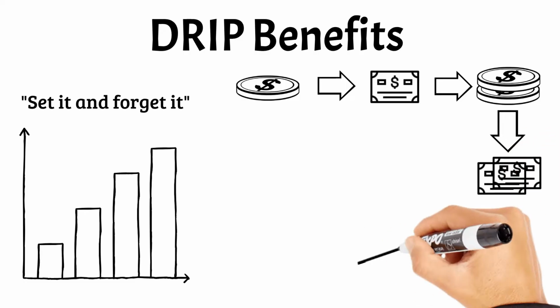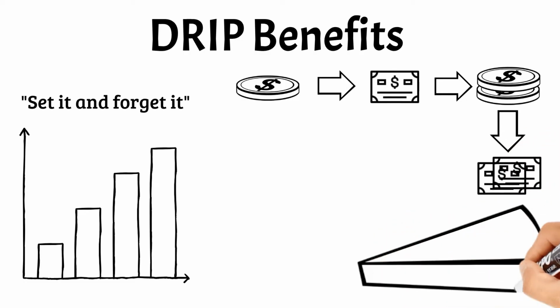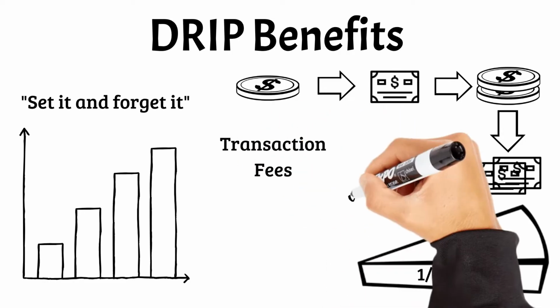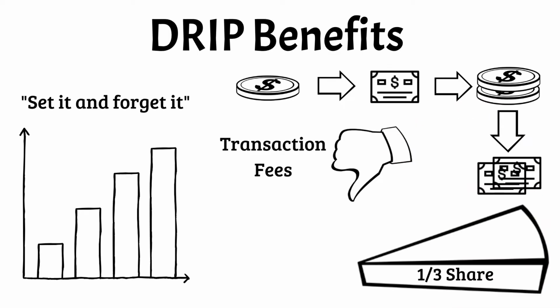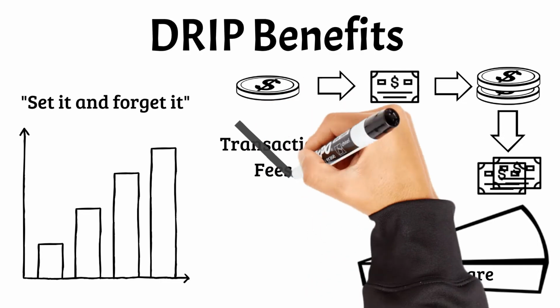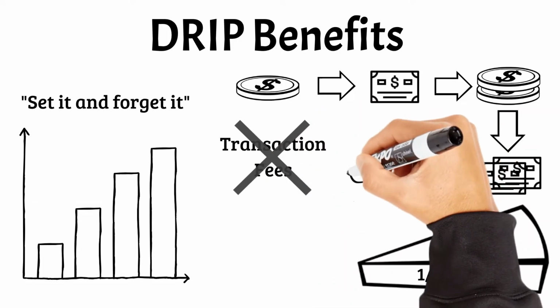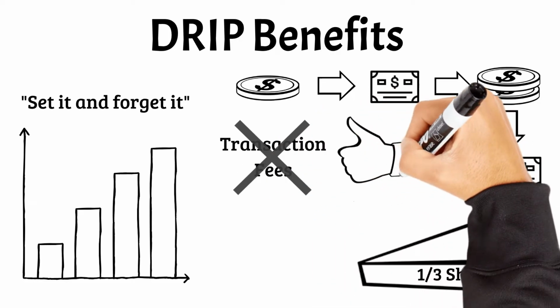DRIPs also allow you to buy partial shares. What this means is that if the current stock price is something like $75, but you only have $25 to invest, you'll be able to buy a third of a share. This is extremely useful for new investors looking to make every dollar count. Additionally, transaction fees can make a huge impact if you are investing small amounts at a time. If you were to invest $100 and pay a $10 transaction fee, that's an instant 10% loss on your investment. So if you can dodge the fees by setting up a DRIP, your money will go further for you and improve your performance in the long term.